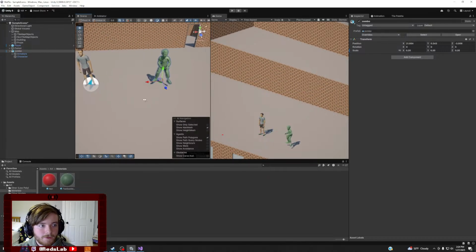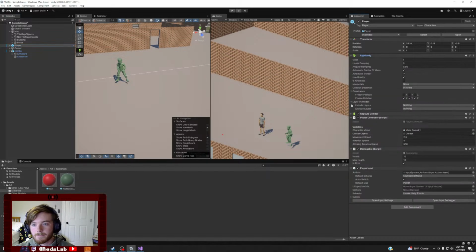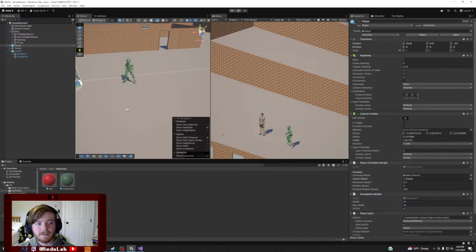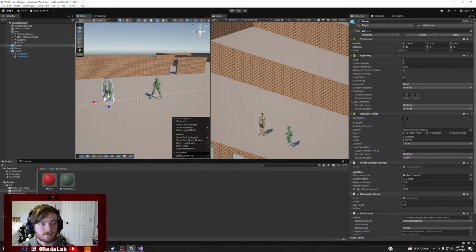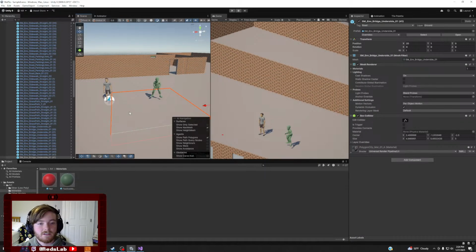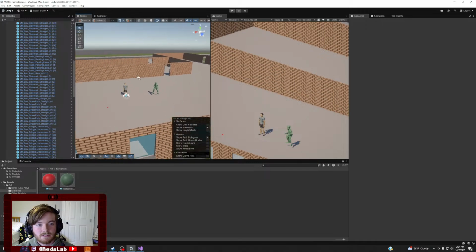Okay, so we're going to need some basic things here. If we go to player, we have a rigid body and a capsule collider. That's how we're using rigid bodies to move right now. Physics is a little bit easier to use. We need a capsule collider too because the box will clip, because this isn't solid ground. These are all boxes and it can get a little finicky at the edges.